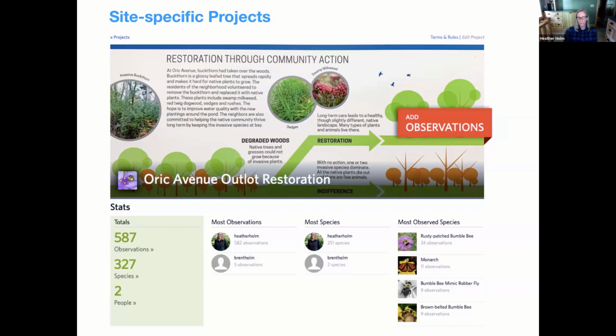But for me, it's a way to track diversity over time. As the restoration changes, it may become more diverse or less diverse with the plant species. So it's a fun way to see how we can restore land and attract different species. And I have found many, many different insect species that have never been seen in Minnesota in this half-acre corner lot.